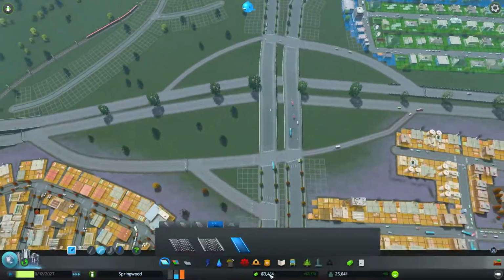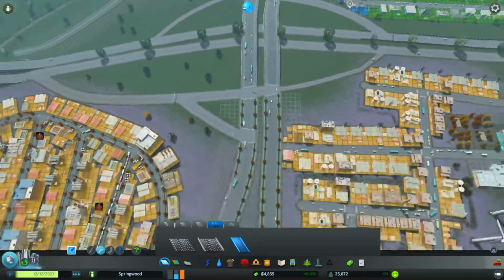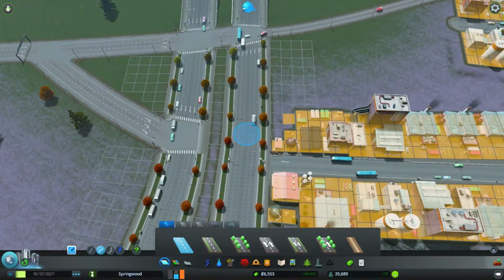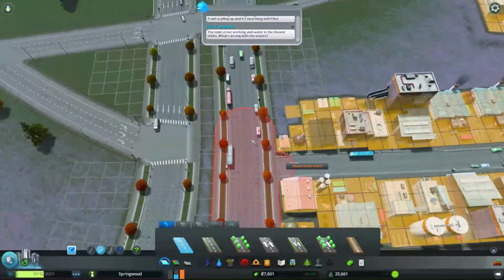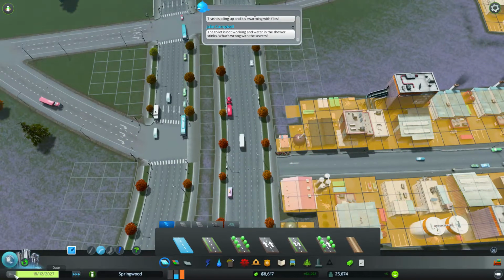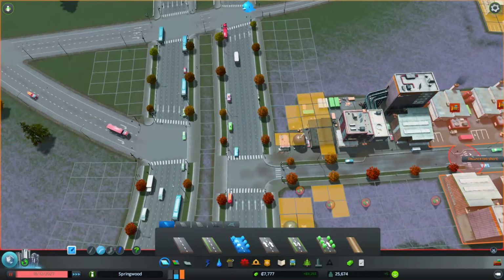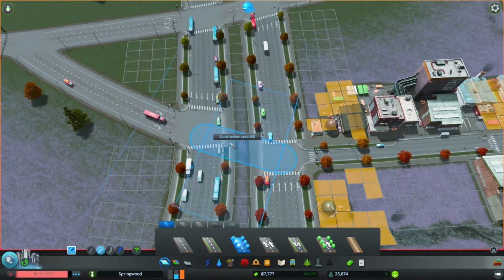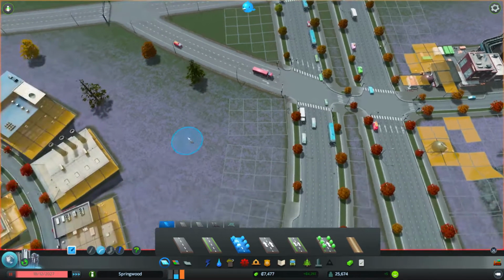So the interchange has been kind of fixed up. And no more loops though. Then over here I need to kind of reconnect these roads a bit. Doesn't look like it's connected. And I have some more money now. Guess I can do that. Just a little tiny gap there for people.